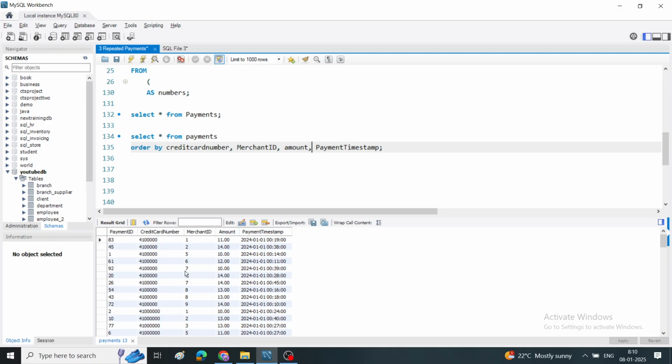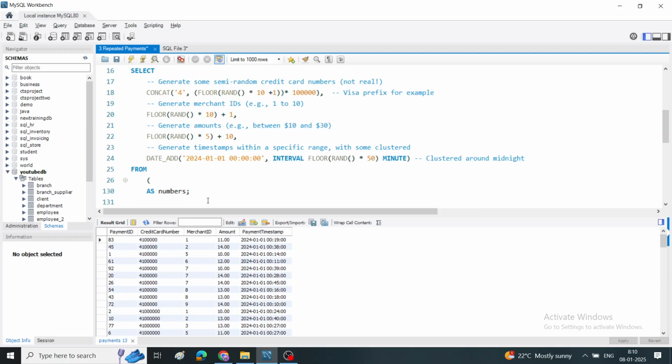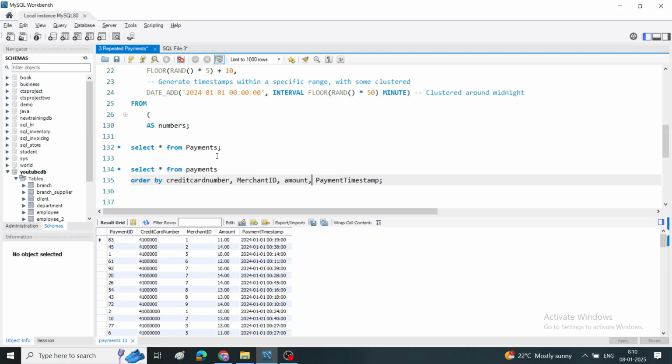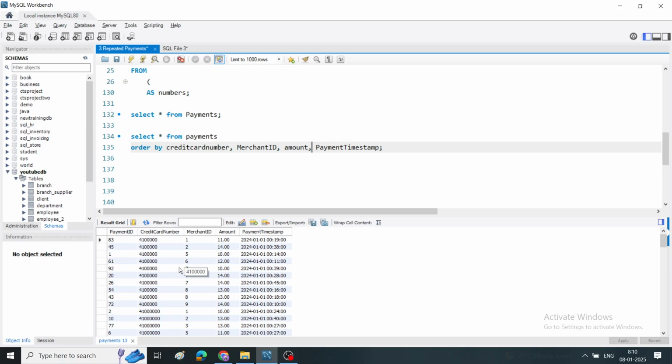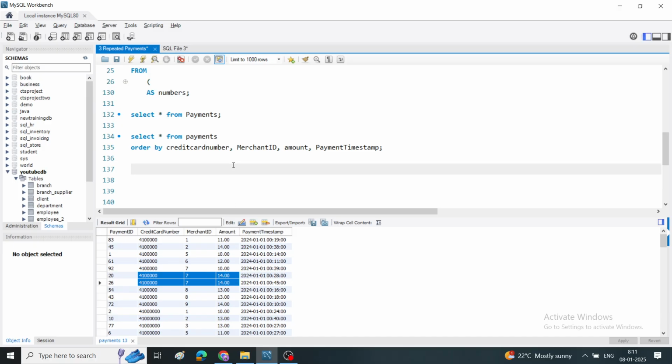In this scenario, whatever data you are seeing was randomly generated by the machine. Right now you can see row 77, same merchant and same credit card number, but the amount was different. So we can just consider these values where everything is the same. Our output should be based on these. If the time between these rows is less than 10 minutes, we need to consider it. That is our main focus.